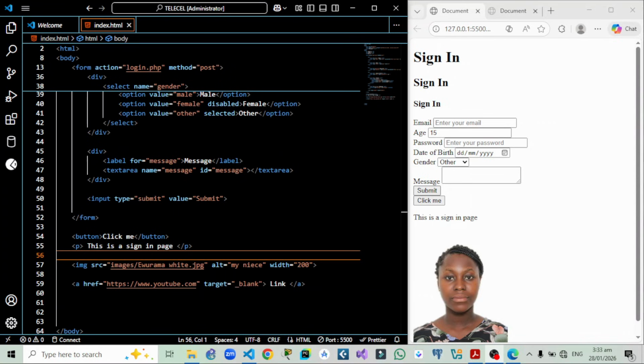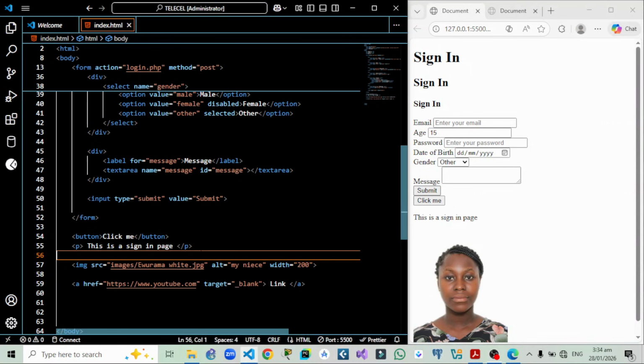The next tags I'll be talking about help us to get a list on our page. So if you need a list as an element on your page, I'll talk about two tags that can help you do that. So let's take the first one.